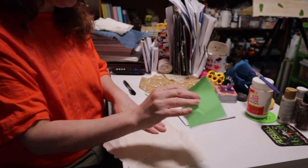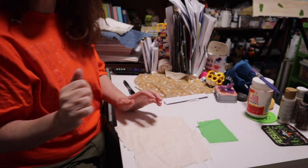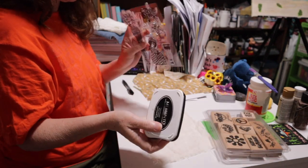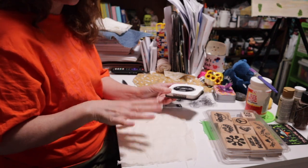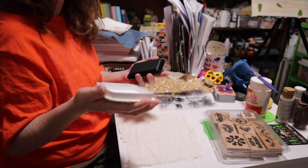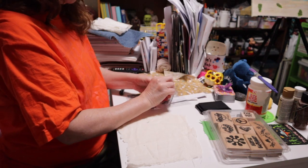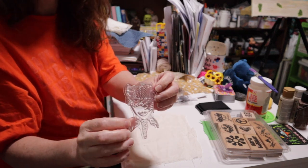Now I'm going to show you stamping and painting on these fabrics. I grabbed some stamps, some black ink — I'm using black so it shows up really well and you can see how well a stamp works. If you want to use colored inks, colorful inks look really pretty, but whatever colors go with your journal is obviously what you'll use.